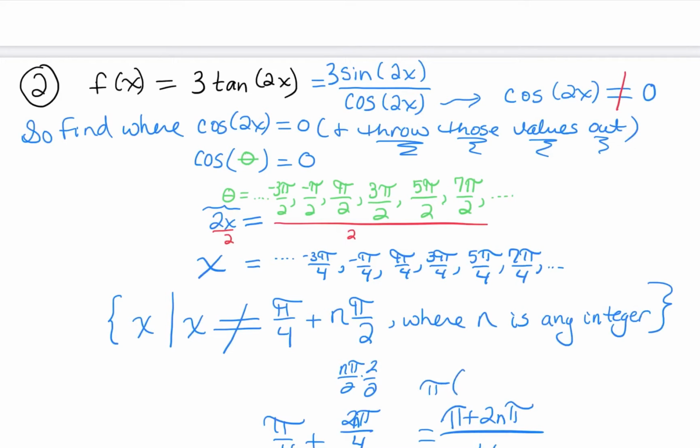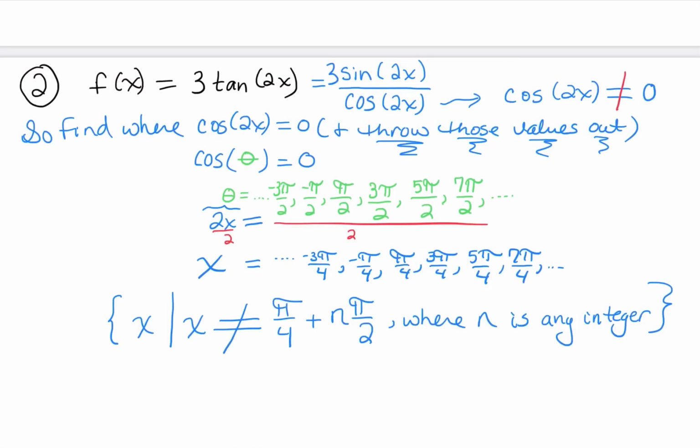And if I factor out the pi, I get 2n plus 1. So this is a long, convoluted way of saying something that I just want you to observe. Odd numbers actually get represented by a sequence of numbers in the form of 2n plus 1. Even numbers come from a sequence of values of 2n, where n is any integer. Odds come from a sequence of 2n plus 1, where n is any integer.